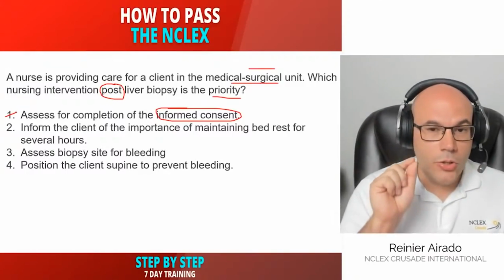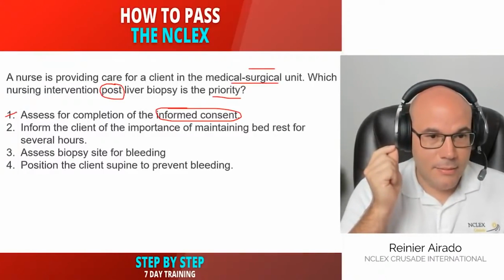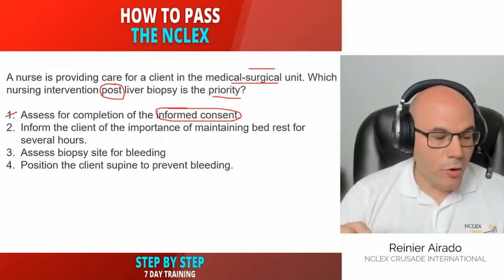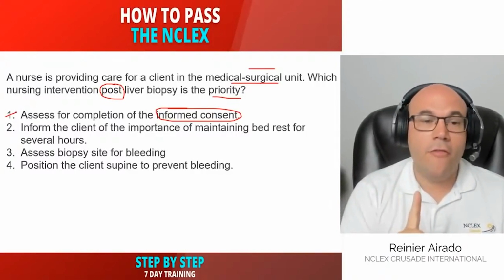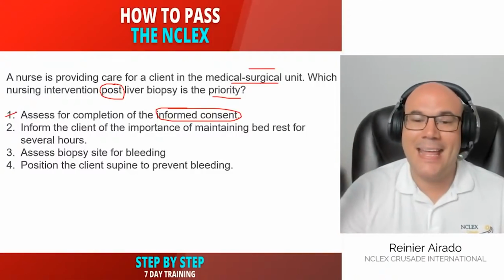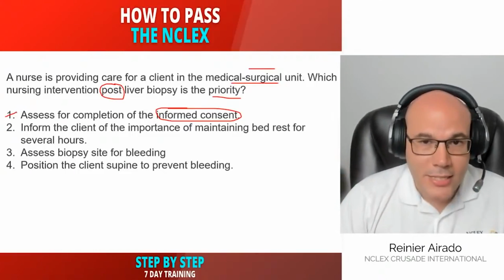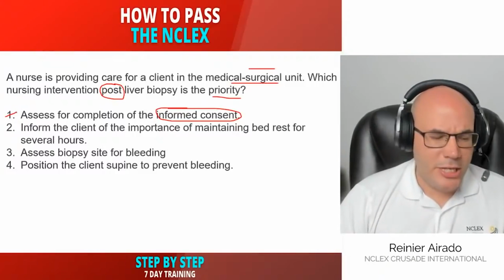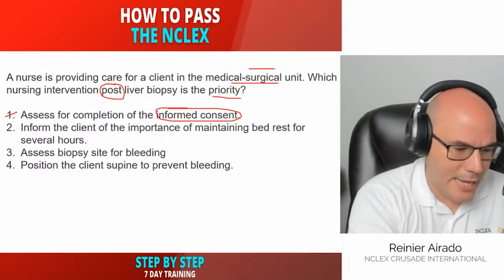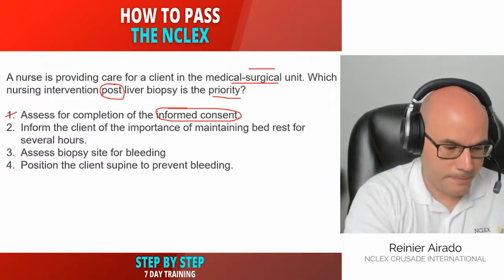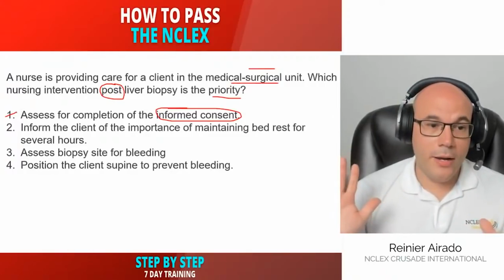I want you to listen to my analysis process. I am not looking for the right answer. I'm looking for an incorrect answer that I can eliminate. I'm using what is called the process of elimination, which is the best technique that you can use to answer NCLEX style questions. So, answer number 1 is eliminated.